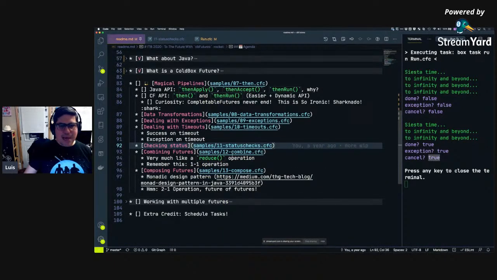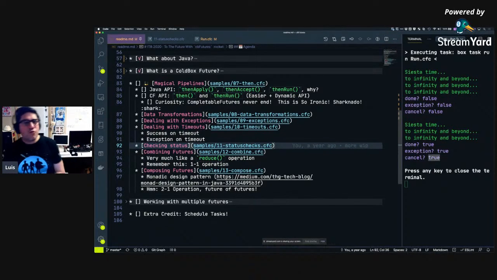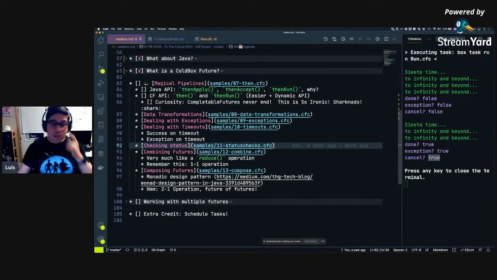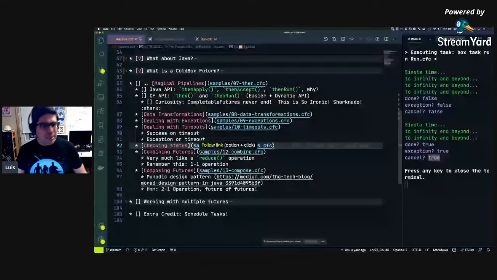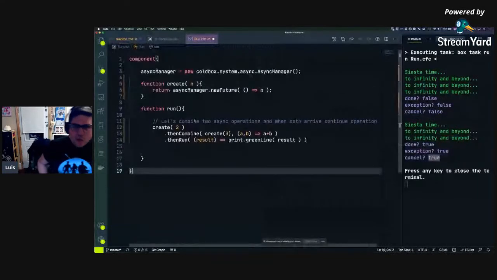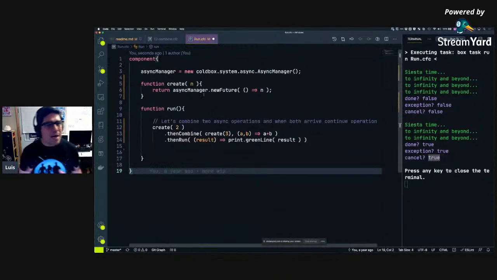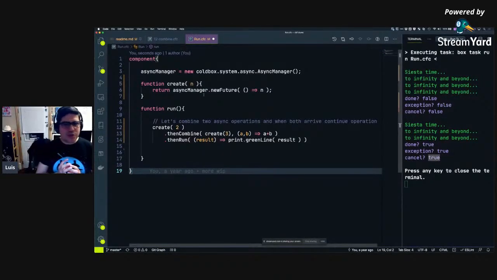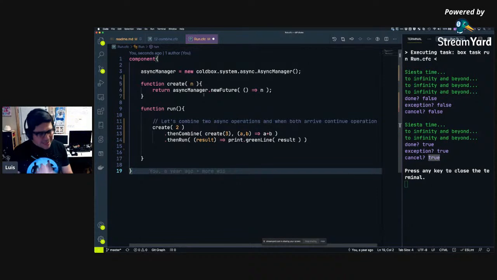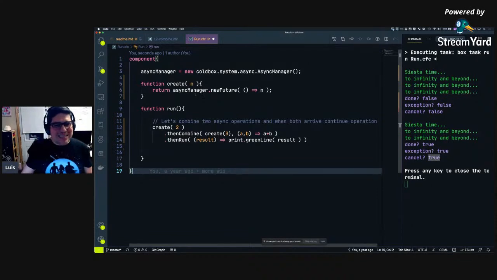Right. So that is status checks. All right. I think I might have some time for maybe a few more because I'm reaching the marker here. But let's go to combination. So this will be a little bit fun just to do combinations, and then I'll do a final parallel programming example for you. In this case, you can combine two asynchronous operations into one asynchronous computation. So basically, this is like a reduce on steroids.